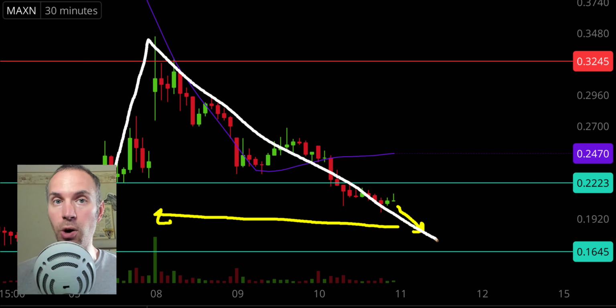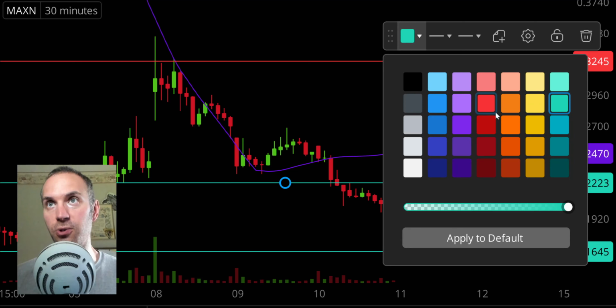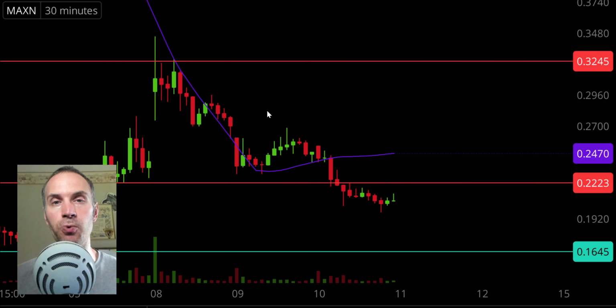I'm not saying that's what's going to occur, but that's why you certainly don't want to see the price separate any further to the downside. And this would now also be considered an area of resistance just based on the foundational rule that when levels of support are broken, they do tend to act as resistance. So definitely 0.222, you want to see the price get above there ASAP, and any sort of further movement back to the downside pretty much would just be the nail in the coffin that this nice upwards move here was simply a dead cat bounce.